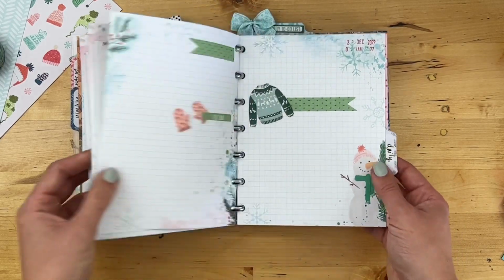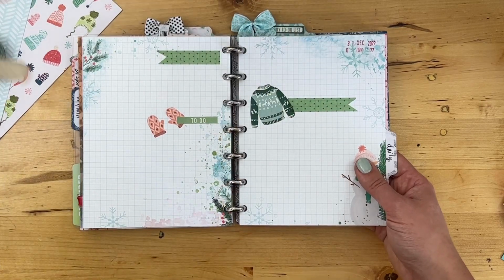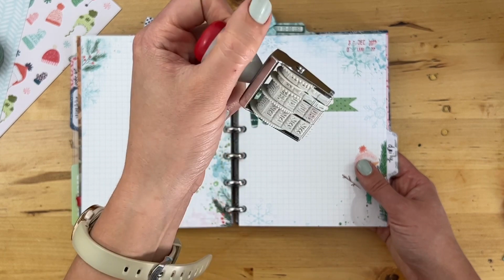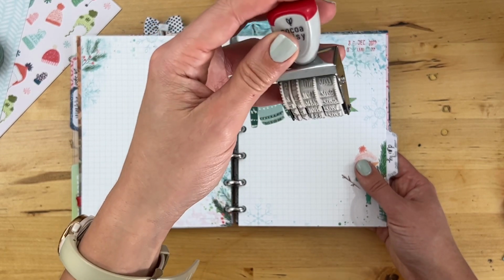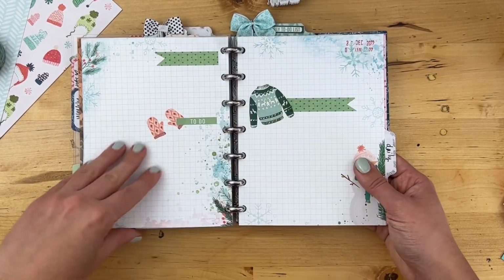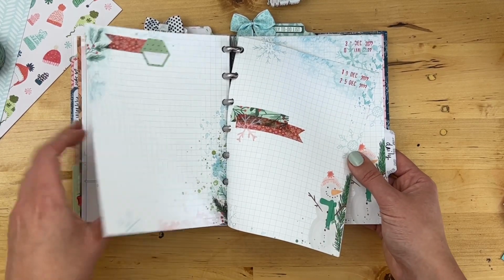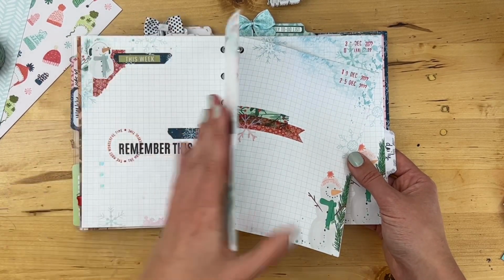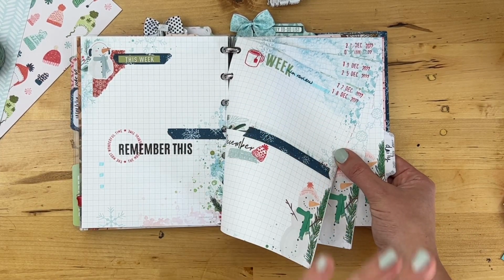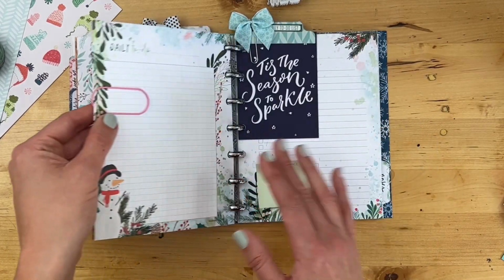Now for this one still, I used one of the roller stamp sets that came in one of the kits. Oh goodness, I'm having a brain fart. I can't remember if it was this month or last. Nonetheless, I did use that each week as part of the consistent setup, and I really enjoy having those repeated elements in my planner. I think it looks cohesive, and it's less decisions when it comes to the setup.